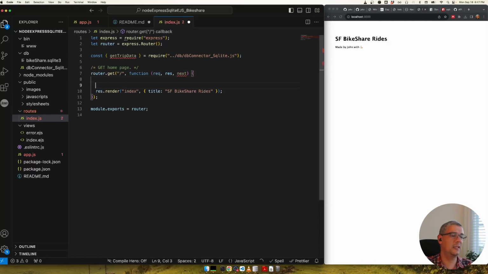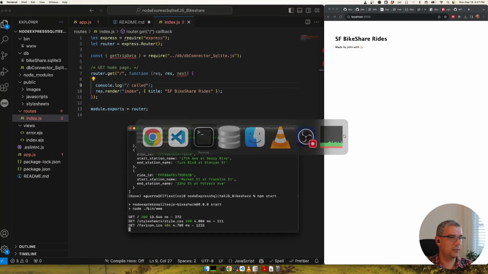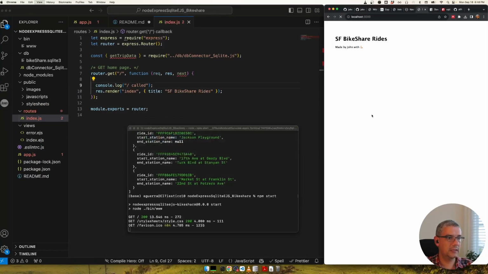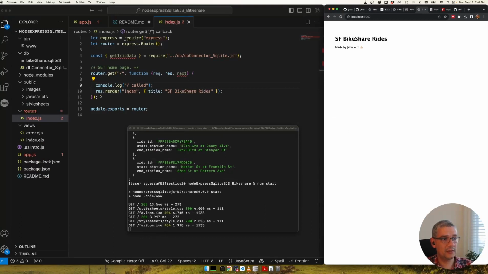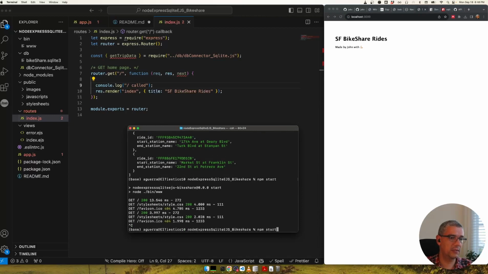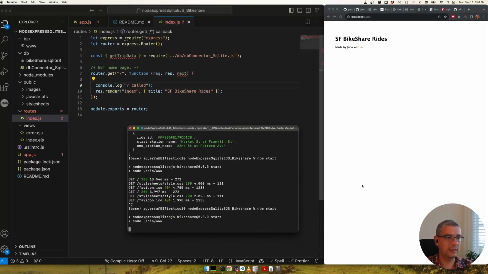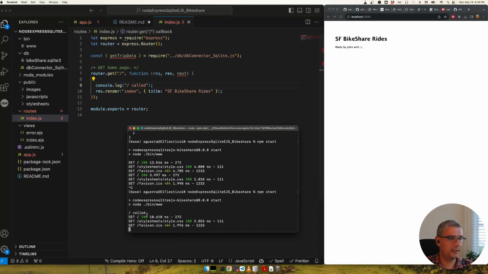Now, this is going to fail, but if I go and say "index called", and I show here my terminal, and I refresh, you can see that it's not working. The reason why that's not working is that every time you modify the backend, you need to restart the backend server. So I'm going to stop this and run it again, then refresh here, and now you can see that this happened.